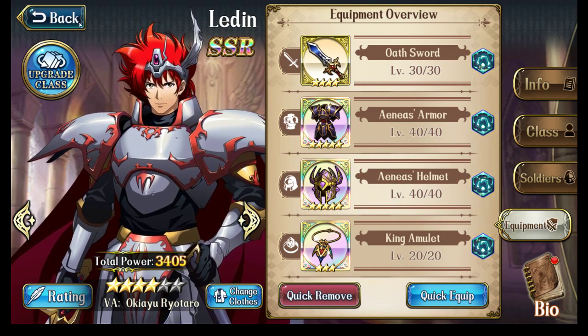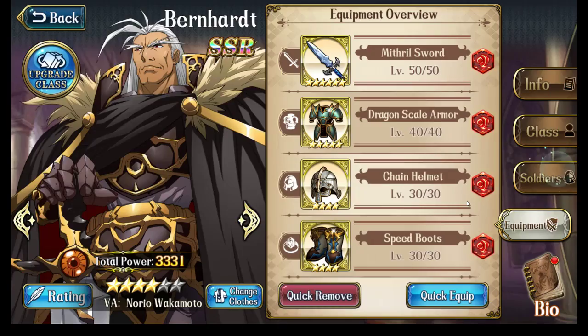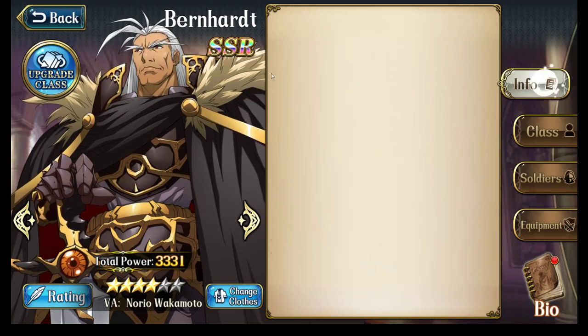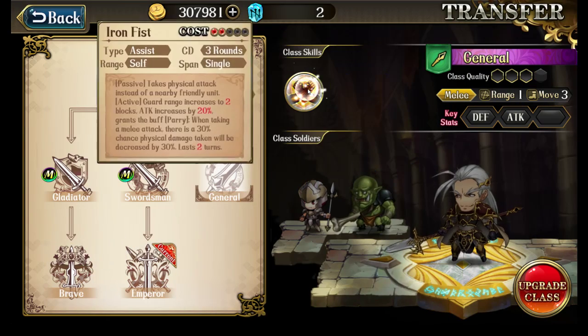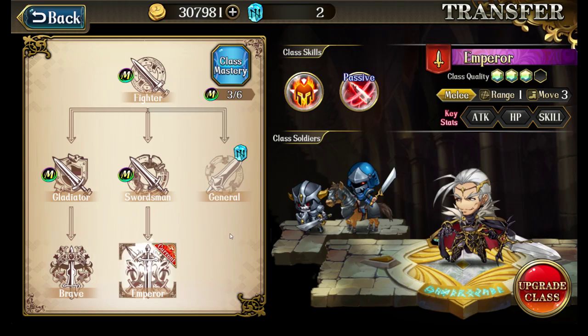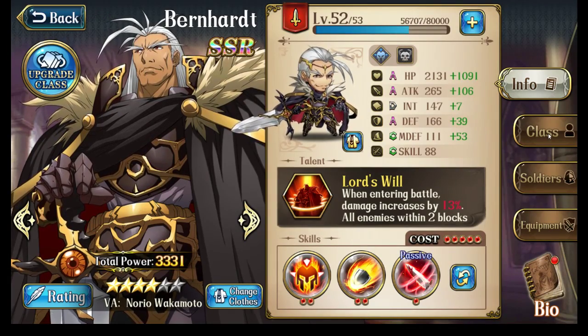So let's move on to my melee infantry, which is Bernhard. Now Bernhard is one of those characters that can do almost anything because he himself is very versatile. He can be your melee DPS character. If you give him, let's say, the general skill with Iron Fist, then he can be your tank because he can equip Lava Titans. So it's really hard to say which enchant you would use for Bernhard.